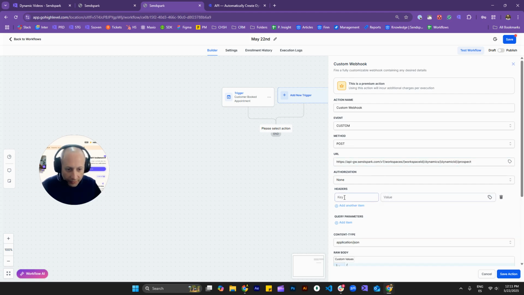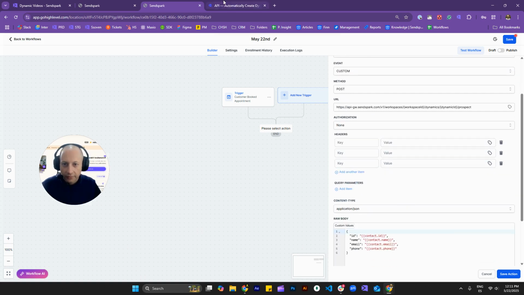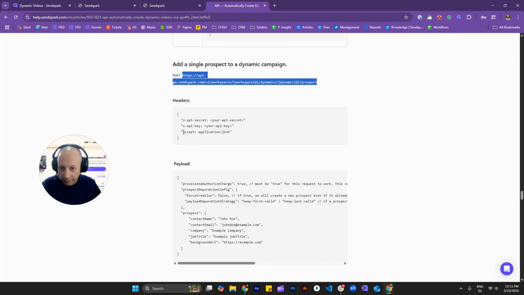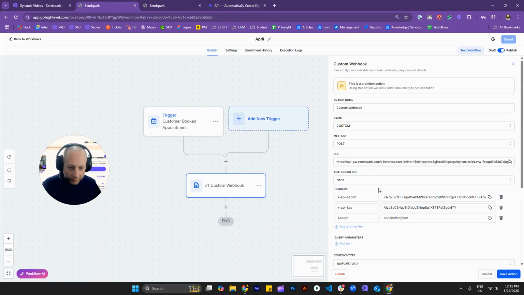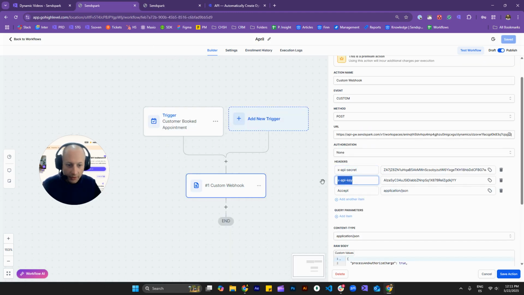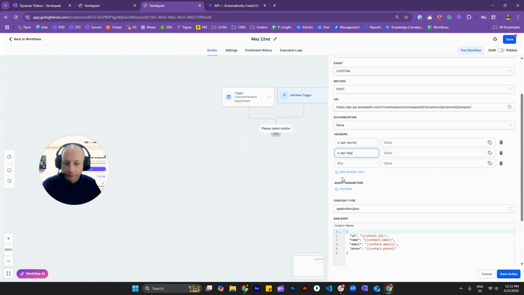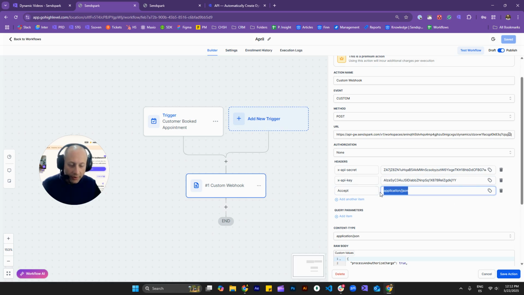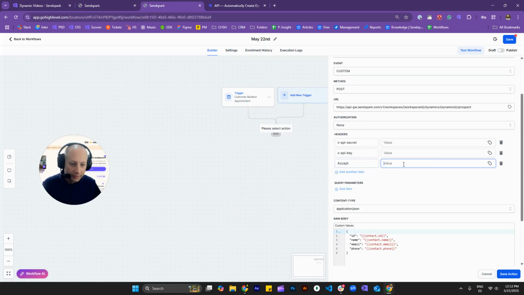Okay. And then I'll add here three headers. And so we'll have the headers right here. So accept, key, and secret. Okay. So I'll just grab it from here on my end because it'll be easier to just copy and paste. But that's exactly what you need to do on your end. Okay, and the one that is going to be the same for every single person is the accept one. The API key and the secret key is something that we provide.